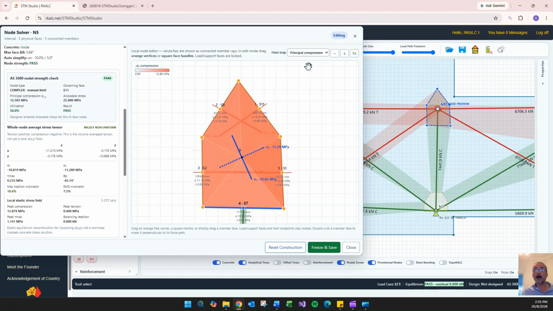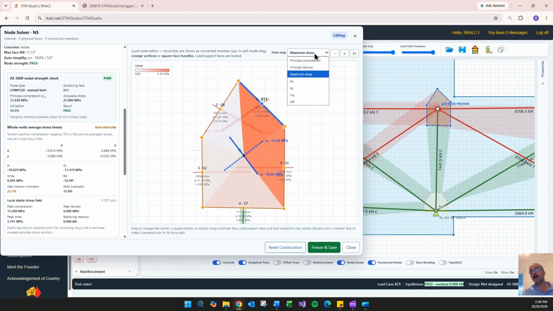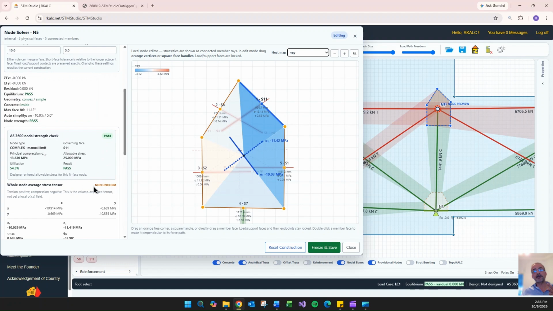You can look at tension. If there is a tension, for example, a tie that is not applied here will be applied on the tie side. You will get tension. You will look at the shear. You see the shear, how is it changing in real time? The calculation will show you what is the shear within the node. If you want a sigma x, a plane stress converted to Mohr circle for each of those triangles associated with those, and then we calculate the center of all of those, and then we work out the stress uniformity within the node. So you will see how it looks when we finish.